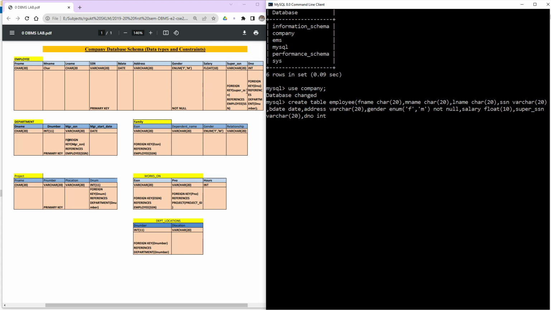Guys, if you observe here, there is an SSN, which is a primary key. We can create the primary key there itself, right? Or else we can create it at the end also. So for the time being, I am creating it there itself at the column level. This is the code to create the employee table. So press enter. Yes, query okay, zero rows affected. If I try to describe it, describe the table name, employee.